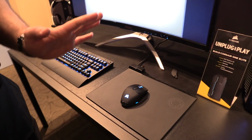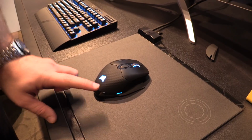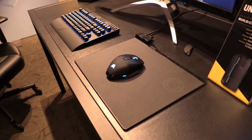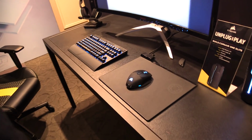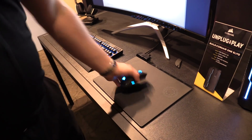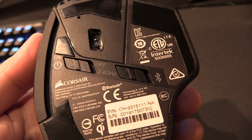The second product that we launched yesterday are actually two products. So we have Dark RGB and Dark RGB SE. These are two wireless gaming mice, which feature exact same wireless technology as the keyboard. 1 millisecond ultra-fast 2.4 gigahertz wireless, Bluetooth connectivity, basically switch between the two modes of connectivity with the switch right here.